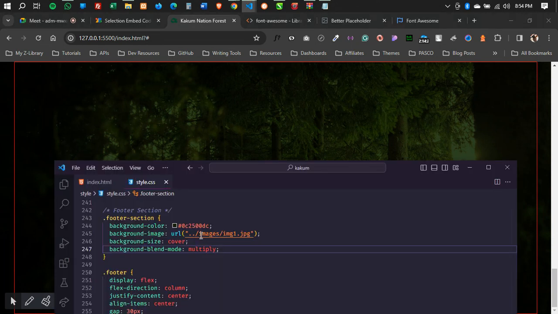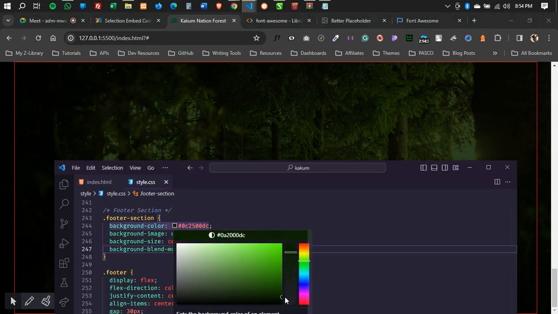I think we could still see a nice white on this.